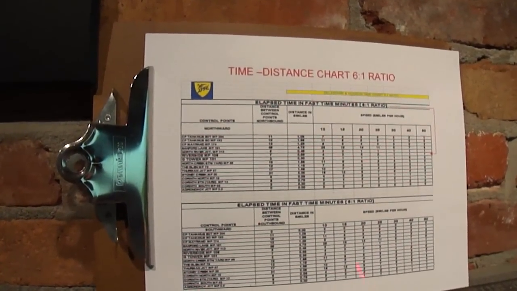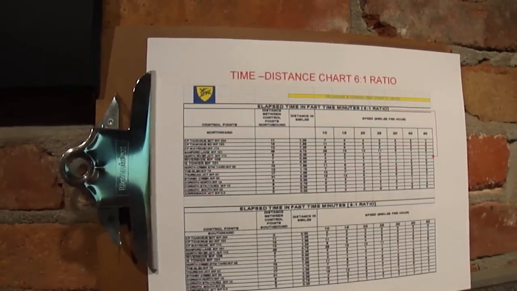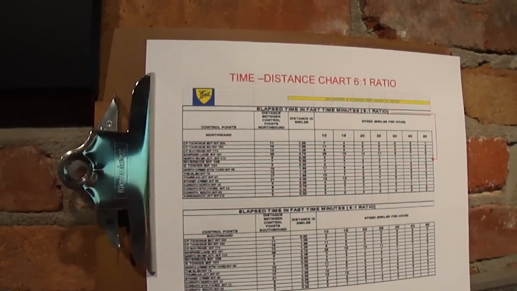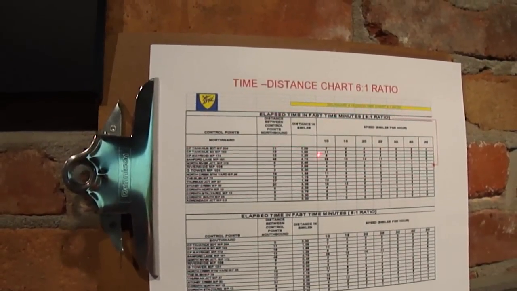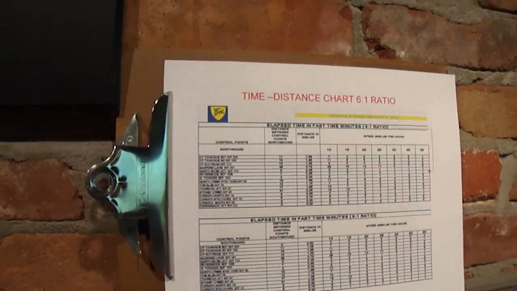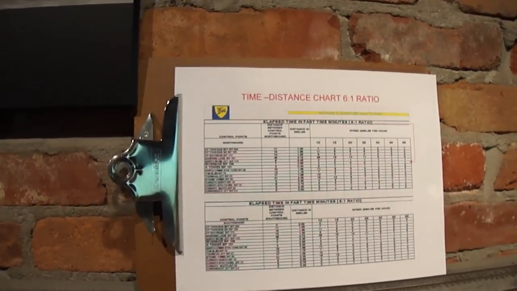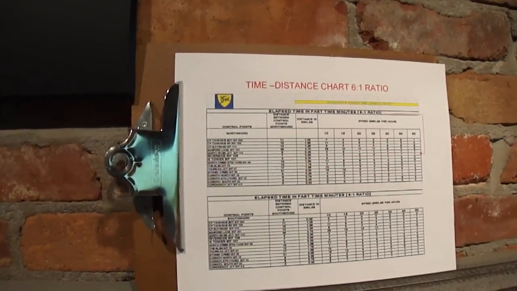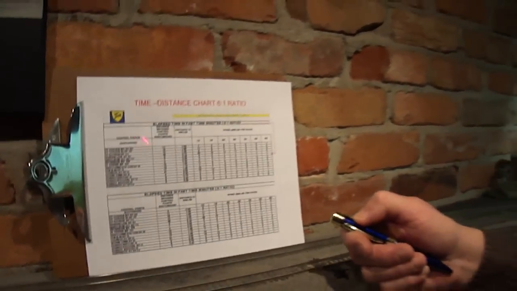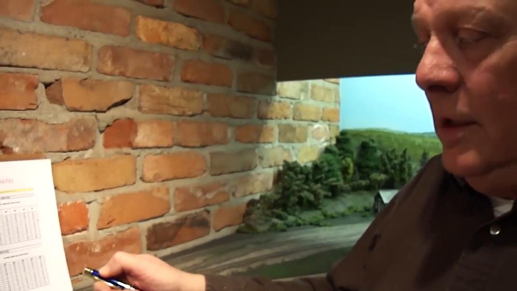And so if you changed a particular number in a column, then that whole row would change? Yes, if I change this number here, the whole row changes. And if you change the fast clock time, if I change the 6 ratio, it would all change also. That's very convenient. Yes, and if you change scales, by the way, because in the formula to get to here, I use 87 as the HO scale. But if you're in N scale, you just change that number to 160, and then you've got all your line.